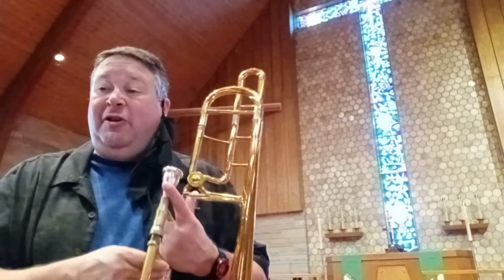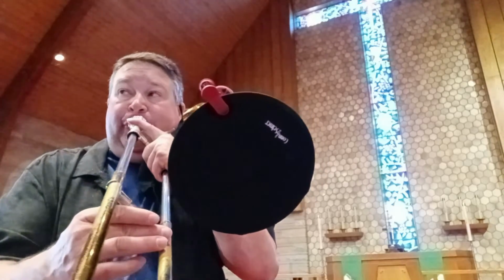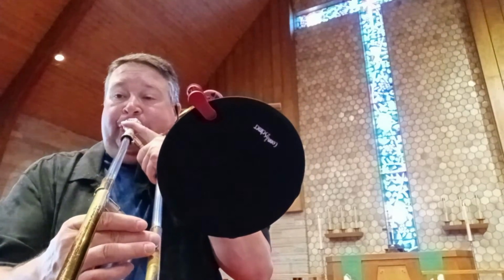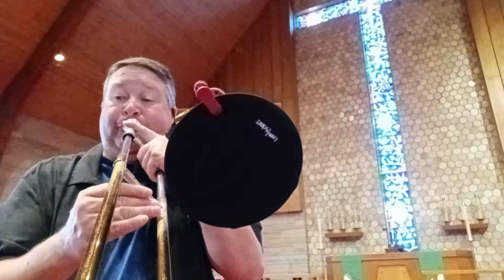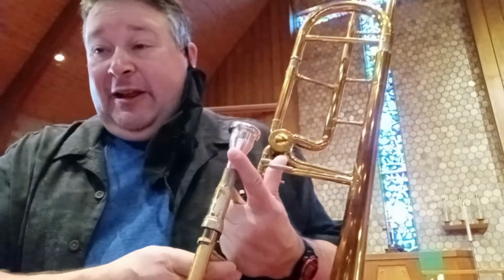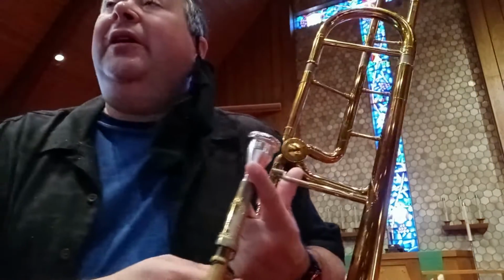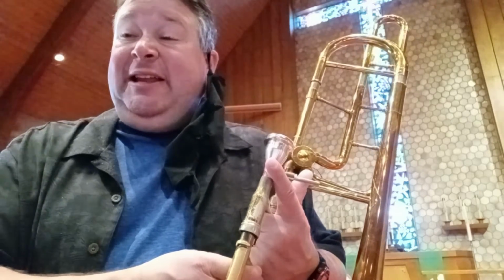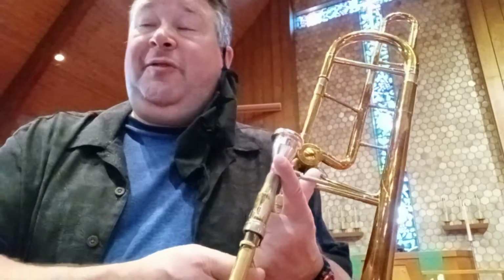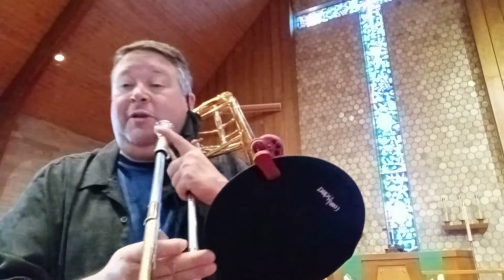Number five, half notes and whole notes. Okay, I'm going to try that again. Let's see. Oh, okay. In the third measure, it says, according to the rules of music, the second E is flat because the first one is flat. And it kind of tricked me up as I was looking at it, trying to read what that said and play at the same time. So watch for those breath marks.